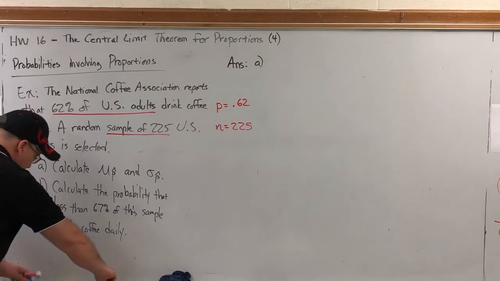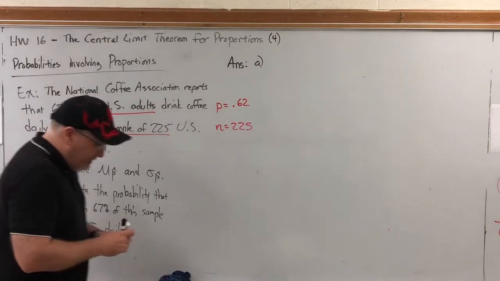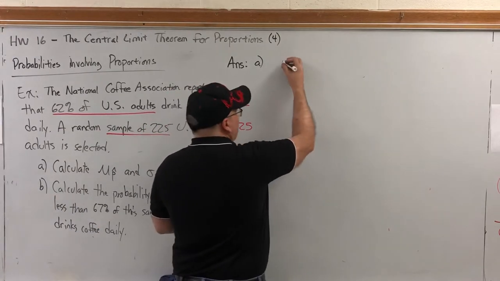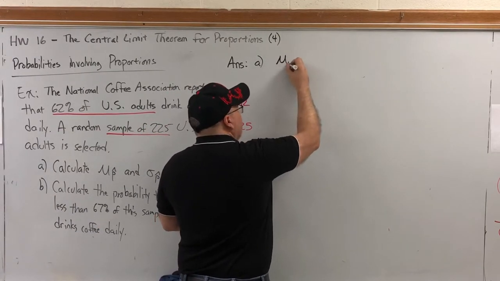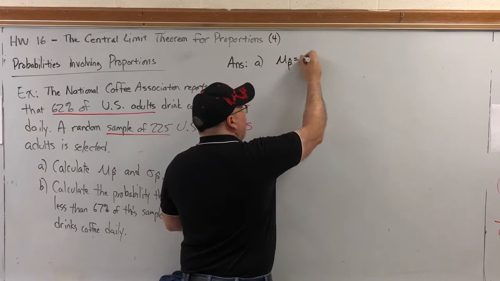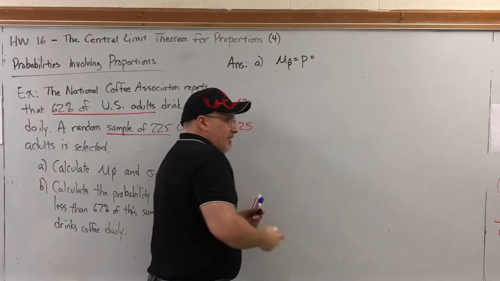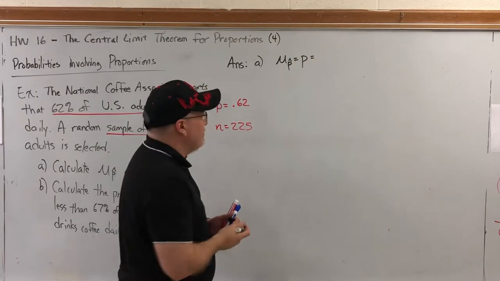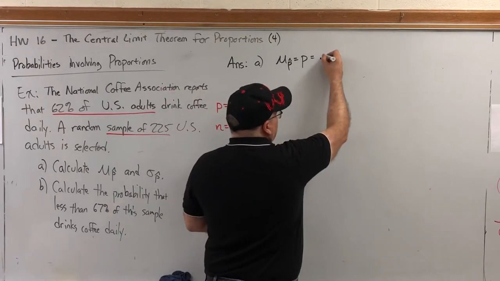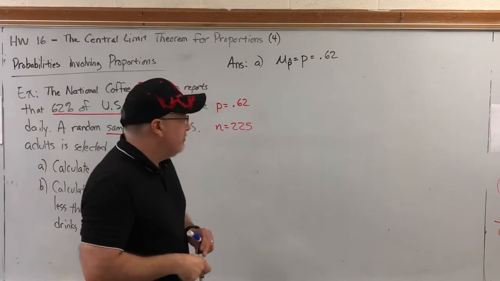Now let's answer the question. If we're going to find μ sub P-hat, we have to use its formula, and I use that word very loosely, because μ sub P-hat is just equal to P. It's not a formula, it's an observation or a statement. Of course, P in this problem is 0.62, so not a whole lot to do there.